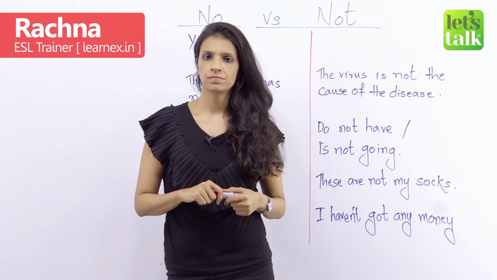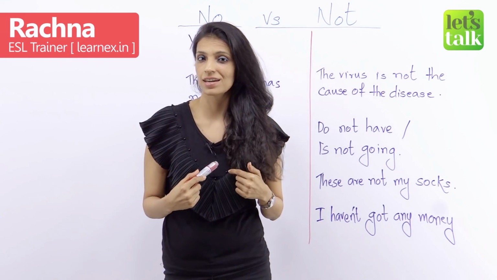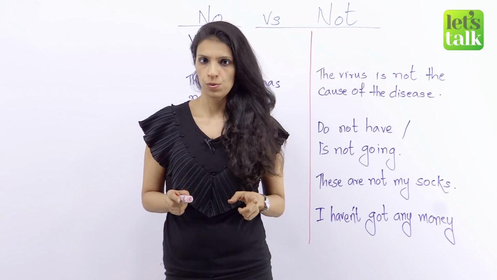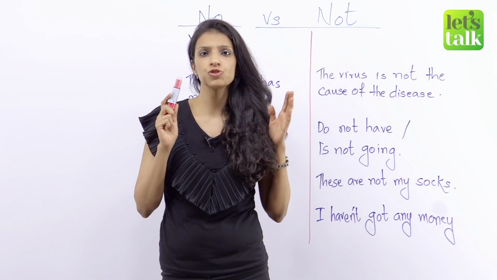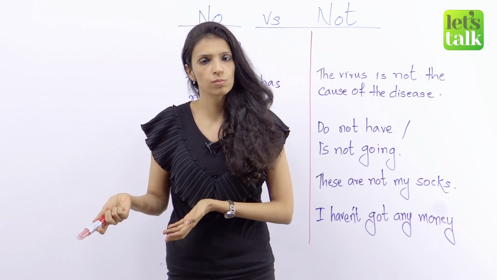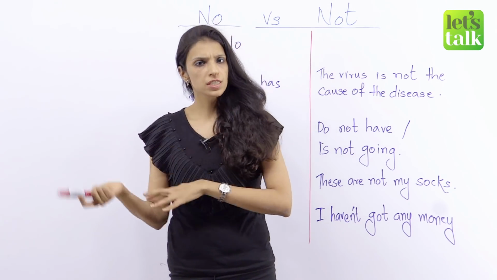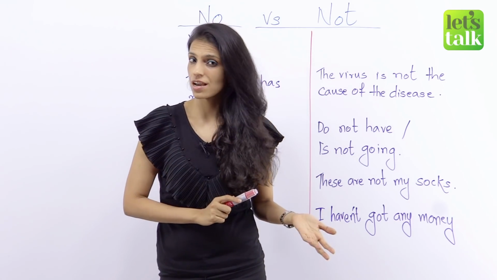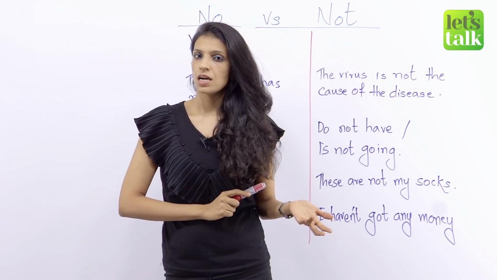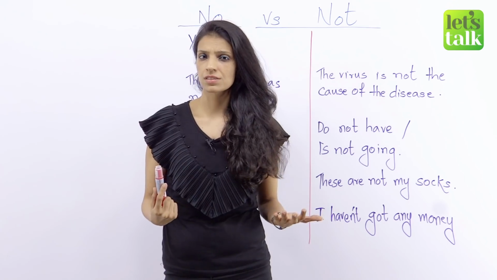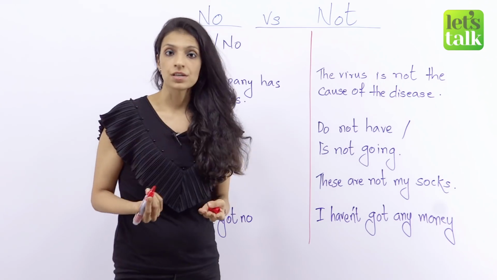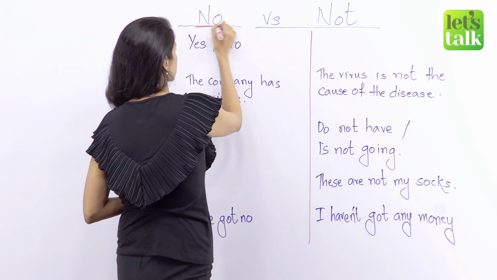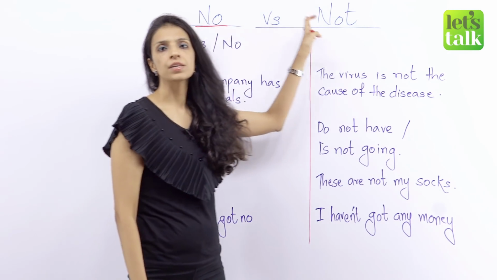Pet at home? Well, if someone asks me that, I'll say no. And if I make a complete sentence, I'll say I do not have any pets at home. First I said no, and then I said I do not have any pets at home. So what was common in both the answers? You're right, the negative. So let's learn when to use the two negative expressions, no and not.